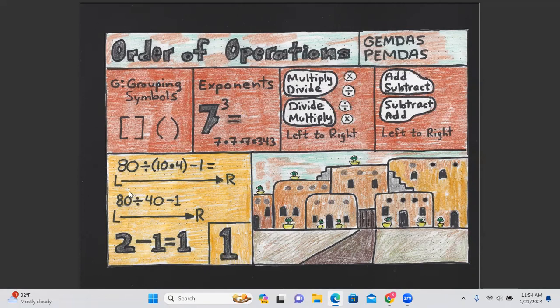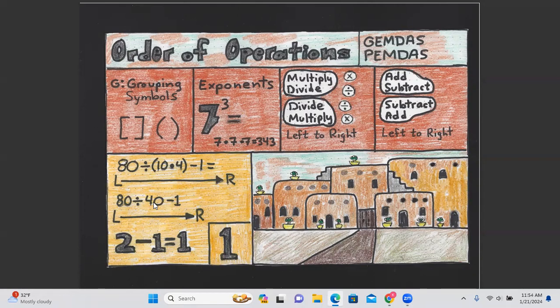And with that in mind, let's start our big example 4, which is 80 divided by the quantity of 10 times 4 minus 1. Notice that I said the quantity of 10 times 4. This means that we have to do parentheses first because it is the most important part of solving this problem. And with that in mind, we can go to our next step and say that 80 divided by 4 minus 1 will equal a number.